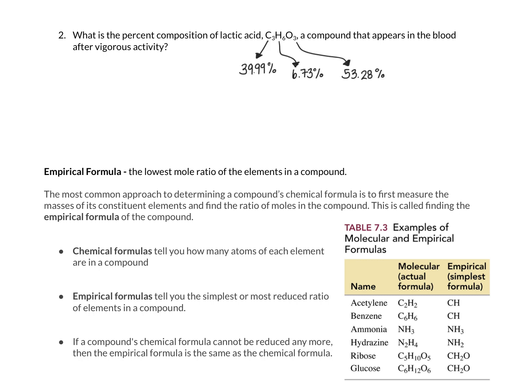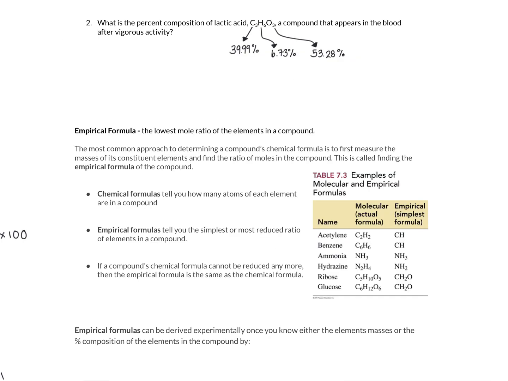Those are the 3 percents that you should get for the percent of carbon, the percent of hydrogen, and the percent of oxygen in lactic acid. Being able to find this information when you have a sample of a compound in a lab is pretty easy. You wouldn't use the elements' masses on the periodic table, but you could collect lab data. And using that lab data, there's a fairly easy way to derive a compound's empirical formula.